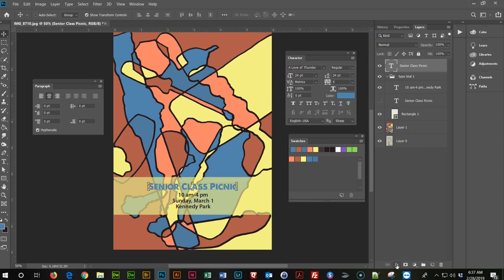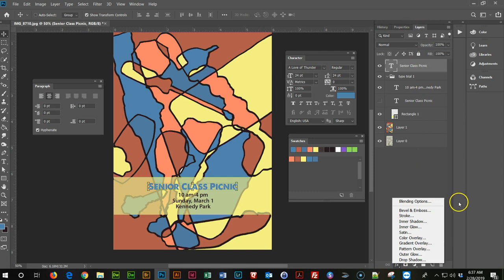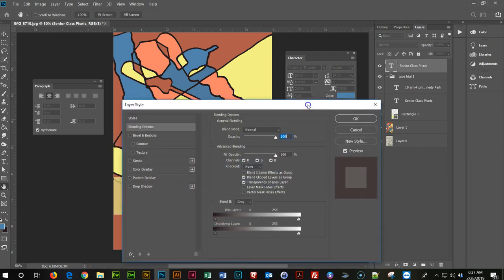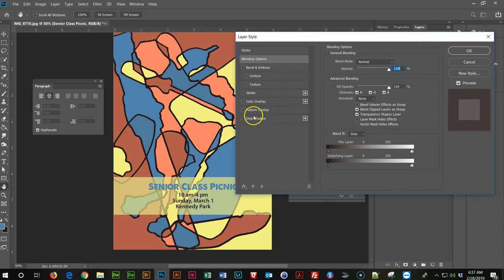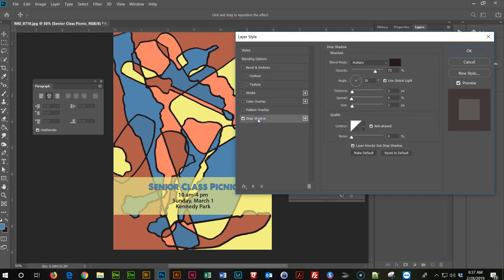Let's try using special effects on this type. It's right down here on my layers palette. And I'll just click on blending options and it opens up this. So let's start with trying a drop shadow on it. Well, right there, that helped pop it. Now, make sure to make adjustments to the drop shadow, you've got to click right on that layer. And so you can see I can increase the distance of the drop shadow, the size of it, which just makes it more blurry. And I just want something, just make it about like that. Maybe even 2. You can either slide it or type in the numbers.